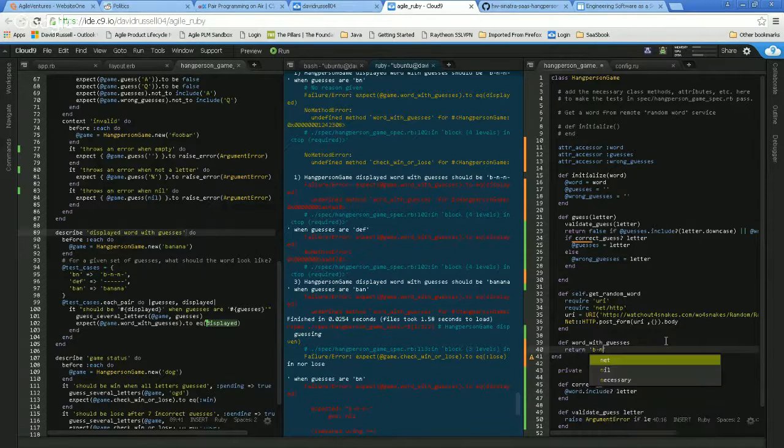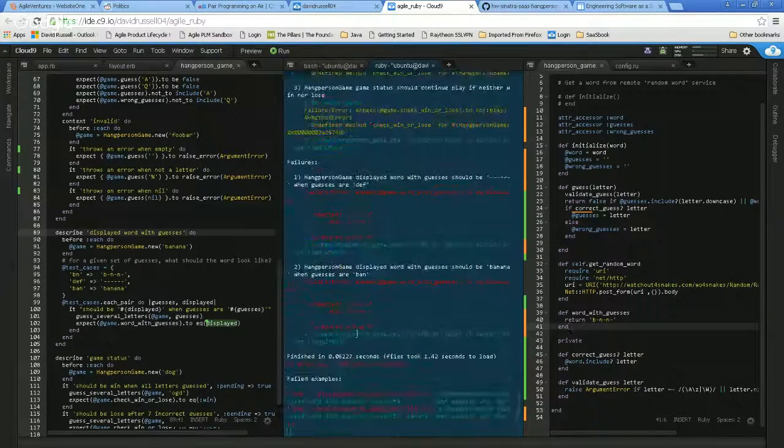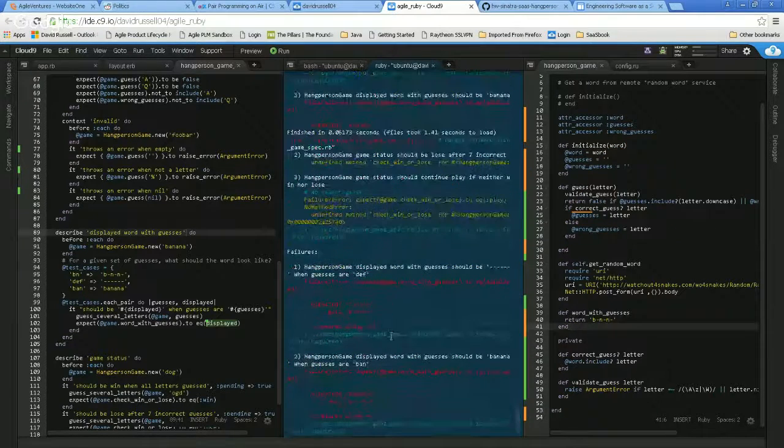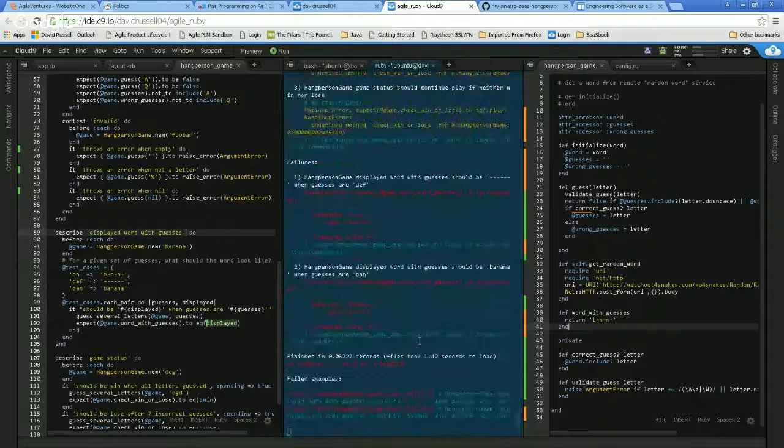Let's see if that passes. That passed, but they give us three test cases here. So I think it's just supposed to display the guesses.